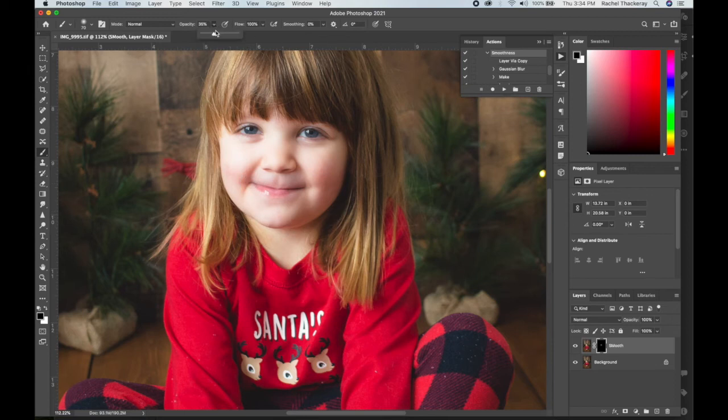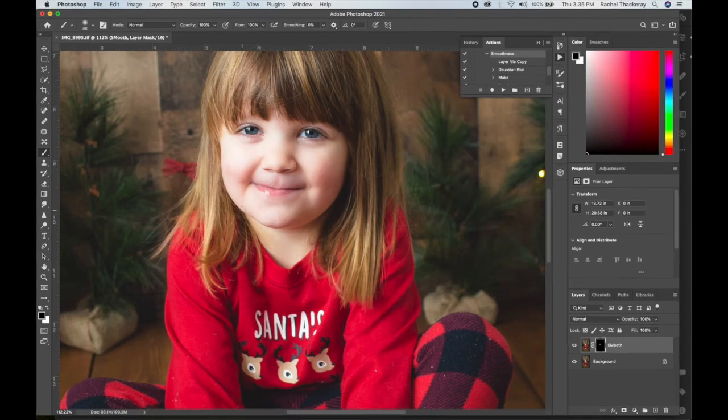Then I'll turn up the opacity on the black and do my full erase on areas like the eyes, the line of the nose, and the lips. And then areas like the chin. I want to make sure the collar and clothes didn't get any blur on them, and hair. We do a little erase from there. Okay, that's her face. So that's smoothing.